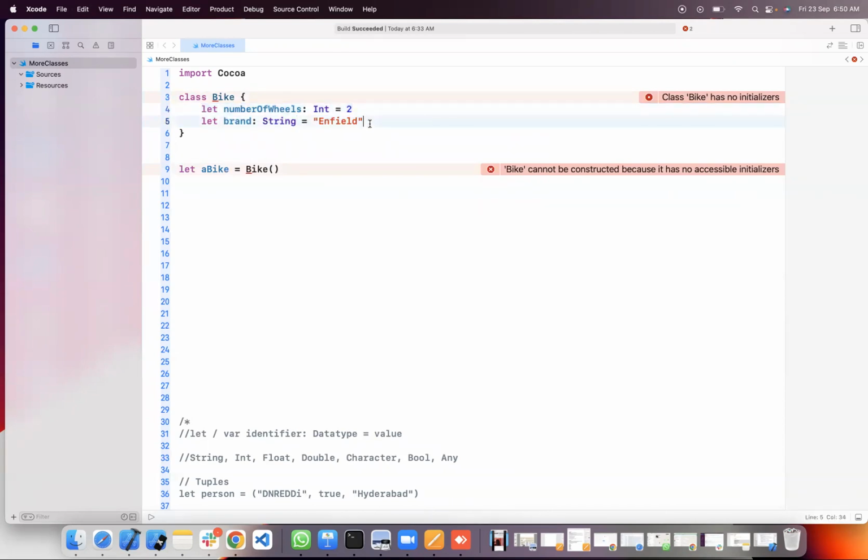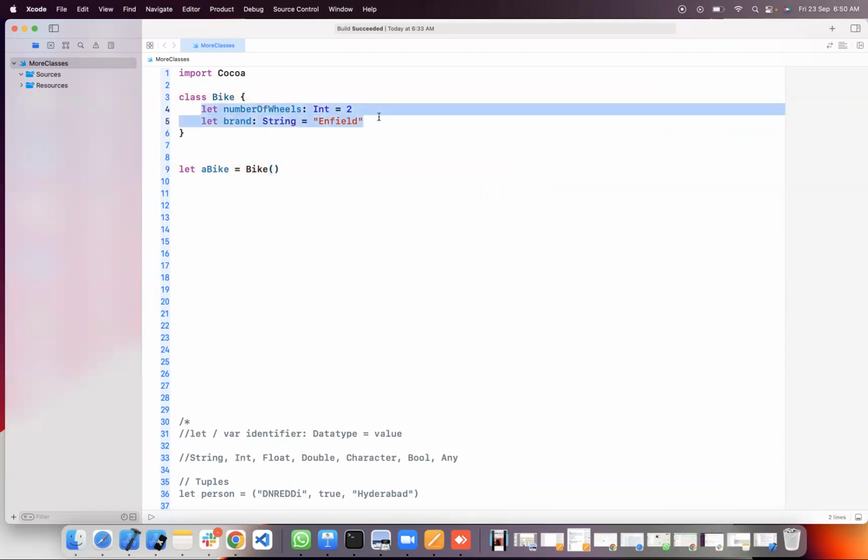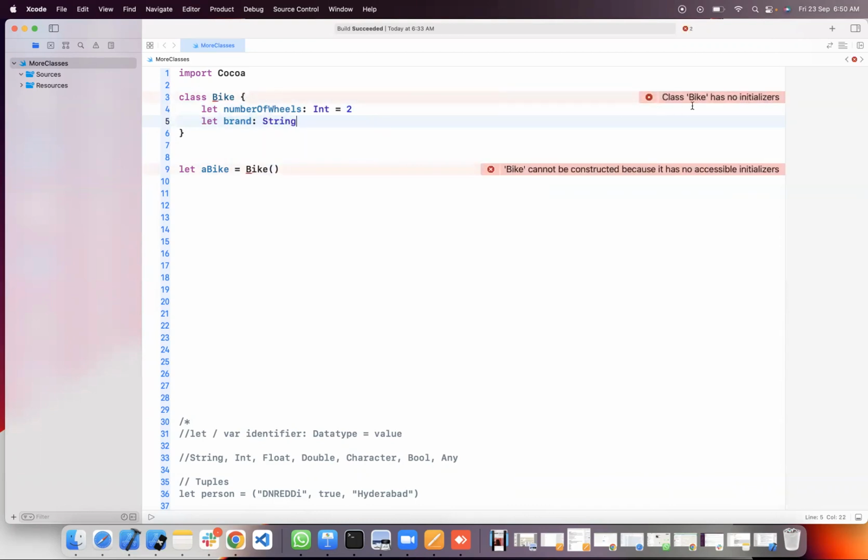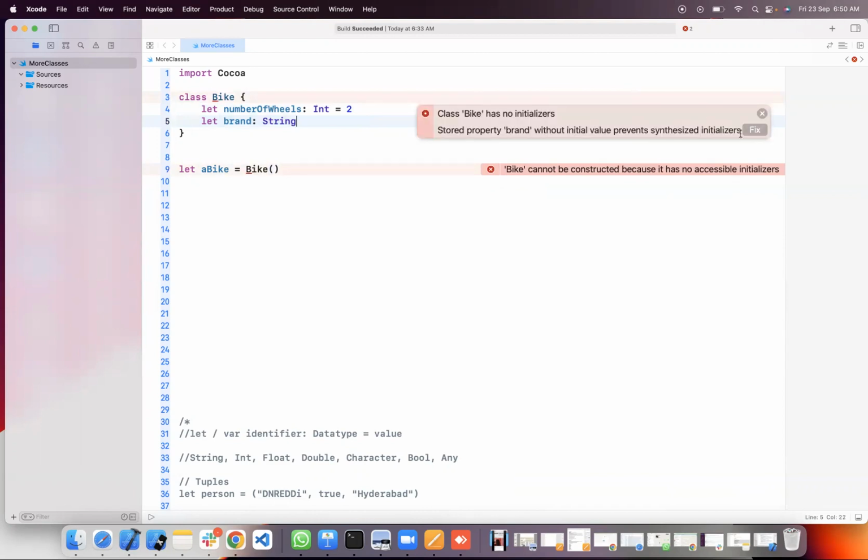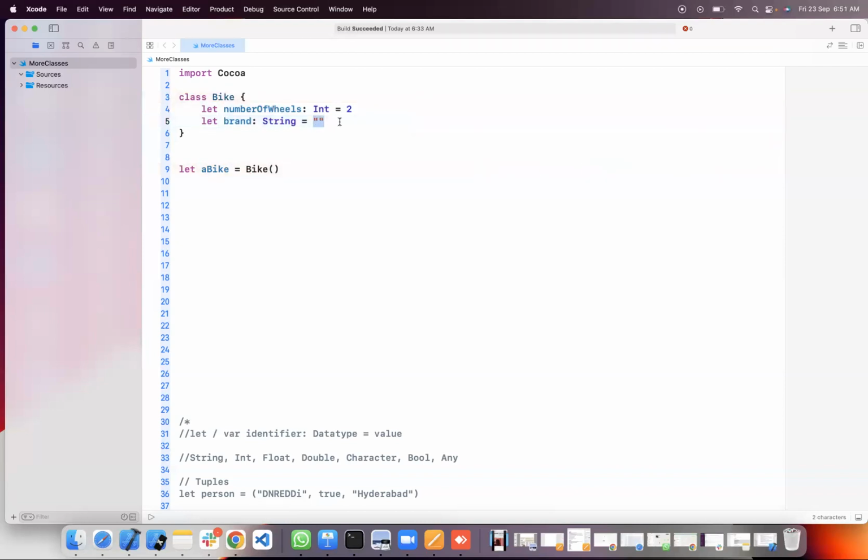When the properties are already filled, the initializer is not mandatory. This is also an initializer, but the values are already filled. If you remove one value also, you need an initializer. We get the error: class has no initializer. Tap on it. Okay, it is given empty. The string is already assigned; we have not written it.